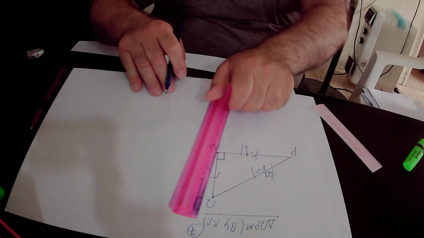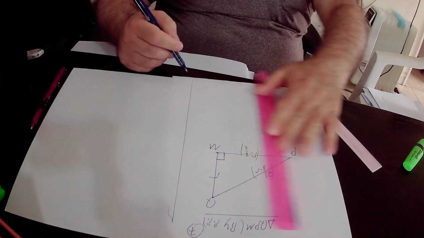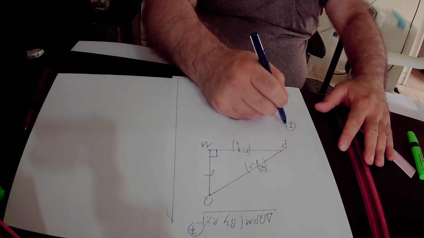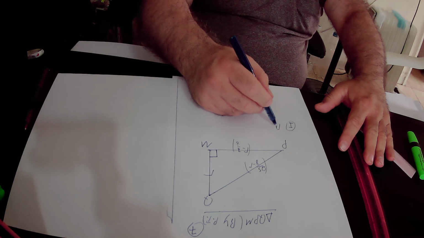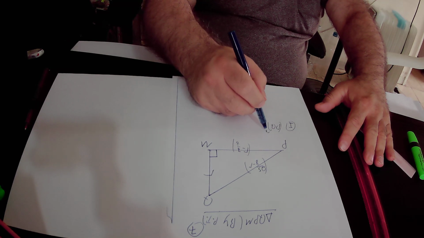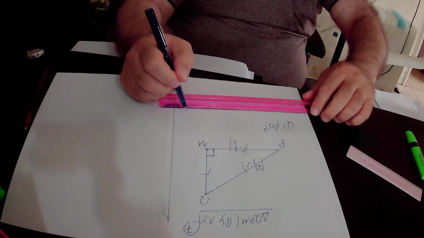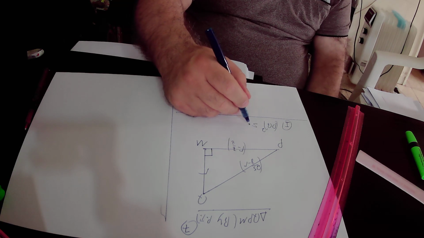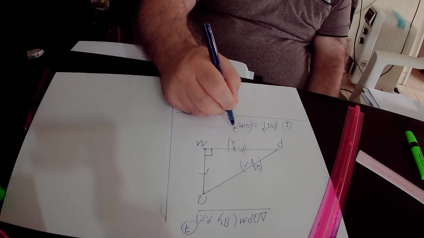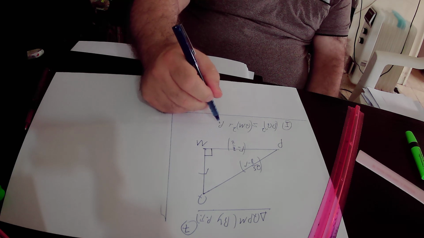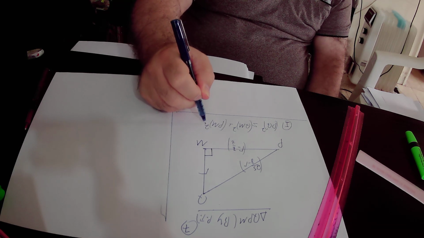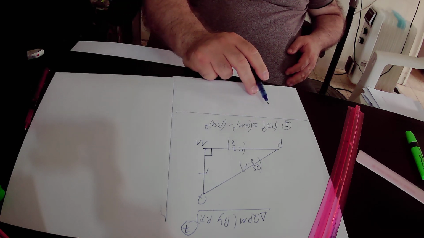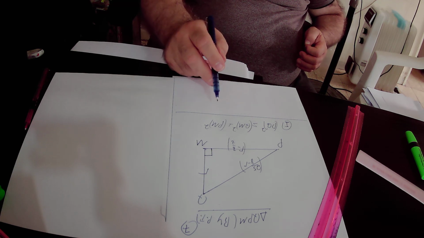according to the Pythagoras theorem, the square of the hypotenuse equals the sum of the squares of the perpendiculars. The hypotenuse is PQ and the square of the hypotenuse is PQ squared. And it is equal to the sum of the squares of the perpendiculars, that is to say, it is equal to QM squared plus PM squared. According to the Pythagoras theorem, PQ squared equals QM squared plus PM squared.